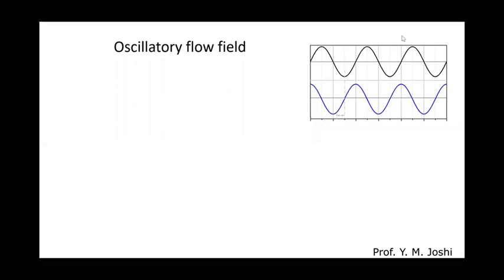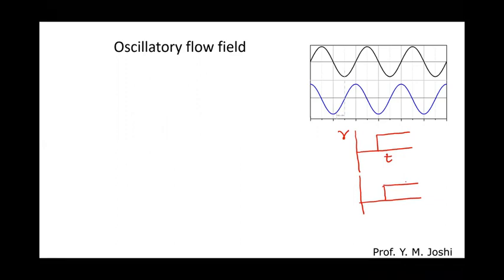So until this point, we have been studying different kinds of flow fields, primarily a step strain, where you essentially apply a step jump in strain at a certain time, or step stress, which we have been calling creep. We have also been discussing various ramps in various problems. But what I'm going to now concentrate on is a very important flow field, which is called the oscillatory flow field.